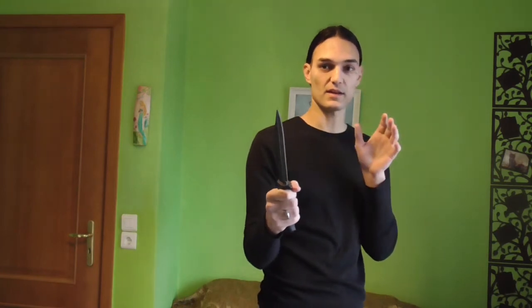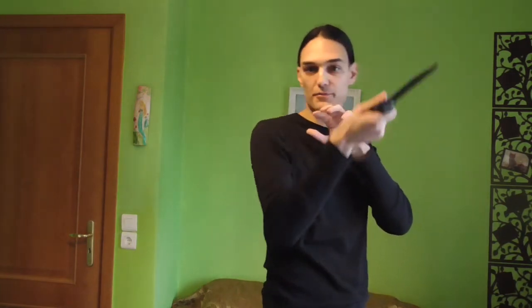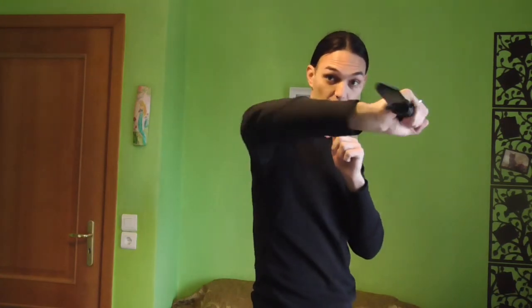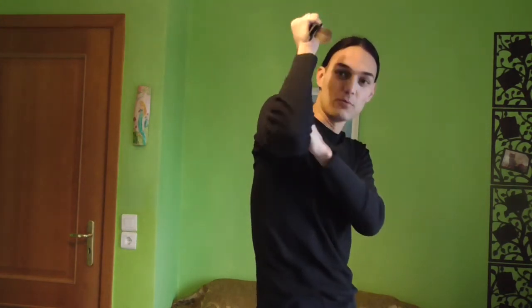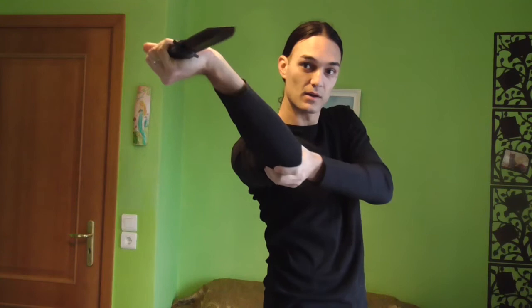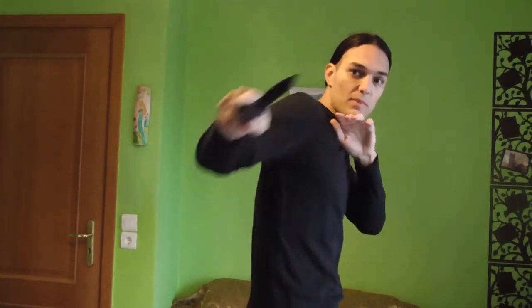So, to finish with the advantages of this kind of stance, let us say that it's also very good, apart from the versatility of the attacks that can come from anywhere, and there is a threat all the time, and you can get full length with all strikes, which you cannot really with this kind of grip. I cannot reach out there. If I reach out there, I have to be like this and not hold my knife very tight, so I can go up to here or up to there. The contortions of the body are really weird if you attack like that. It goes against the mechanics of the arm. It's like you're stretching it for no purpose. Well, with this, you just extend your arm and you attack from any angle. It doesn't really matter.